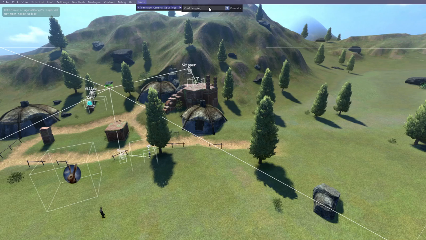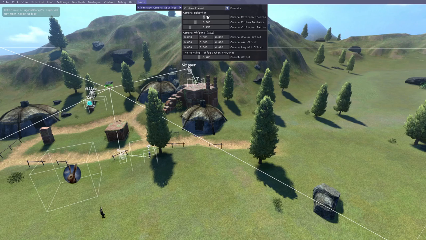If you don't like any of the presets or you just want to tweak one, select the preset you want. So let's say we're starting from vanilla and you just want to make some changes to the vanilla camera, and then go to Custom Preset. And now you will have access to all the camera variables. Now, please try not to go too extreme with some of these. If you set this one above 1, it will just straight up crash the game, and at 1 the camera will not turn. But yeah, experiment with these and see what your personal preferences are.